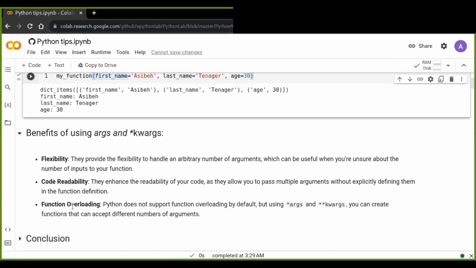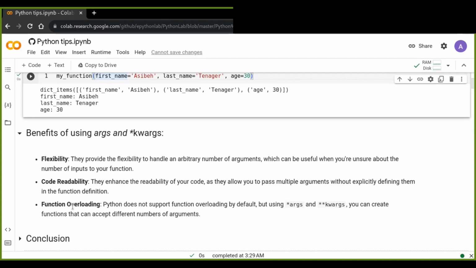So that is code readability, and function overloading. By the way, Python doesn't support function overloading by default, like other languages such as Java and C++. But using args and kwargs, you can create functions that accept different numbers of arguments.